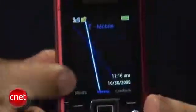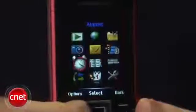Main display is nice. It's pretty big, it's very bright and vibrant. Sony Ericsson usually does a good job with its displays, so this is no exception. The menu system is easy to use. It's standard Sony Ericsson design. You can get it in list or icon features, or you can get one icon on the page at a time that you flip through.